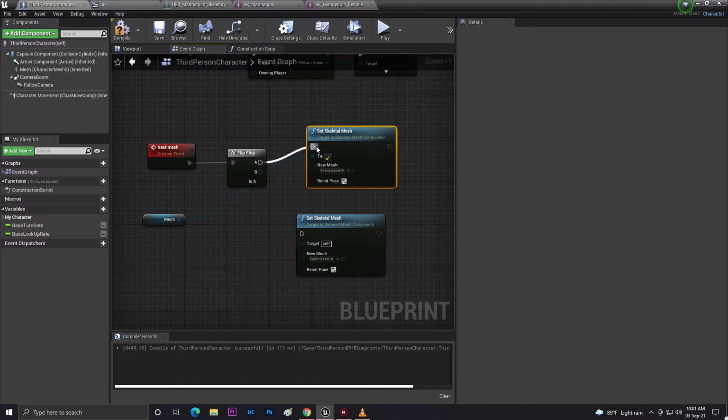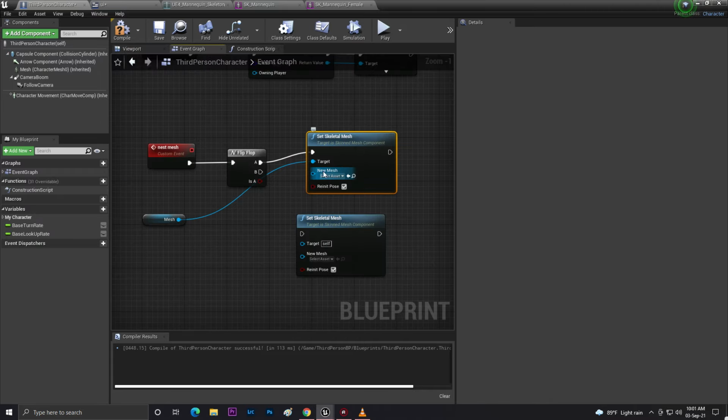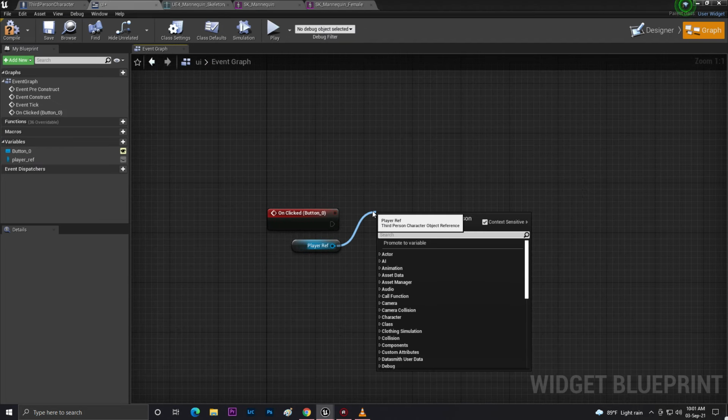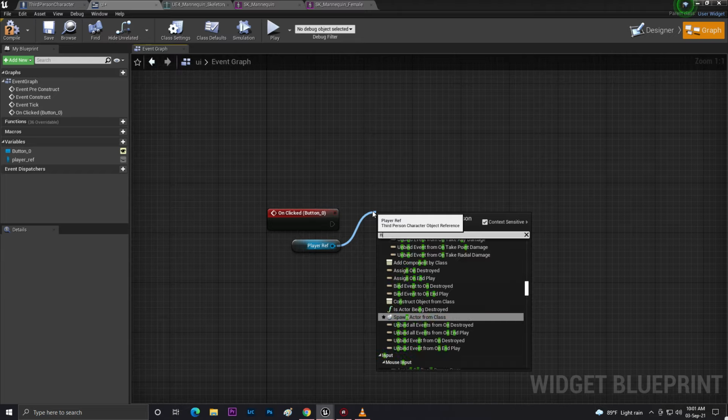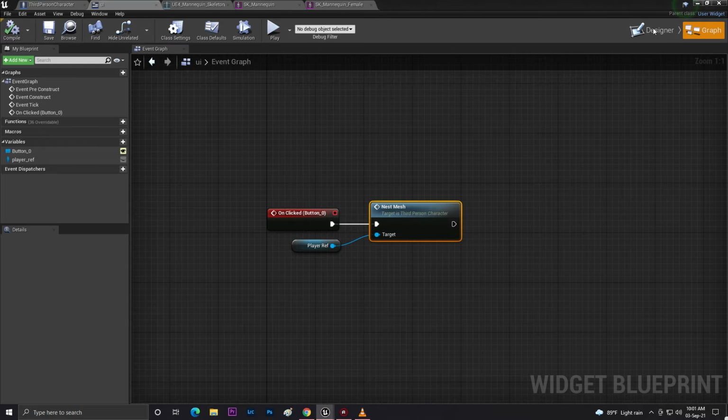So the first time I want the female skeleton, because I already have the male. Just select here, then select your female skeleton, and the second time I want to come back to my male skeleton, so let's set the male skeleton. Now click on save. Now in the UI from our reference we can search the custom event, that is next. The spelling of next is wrong, but it will work, don't worry.